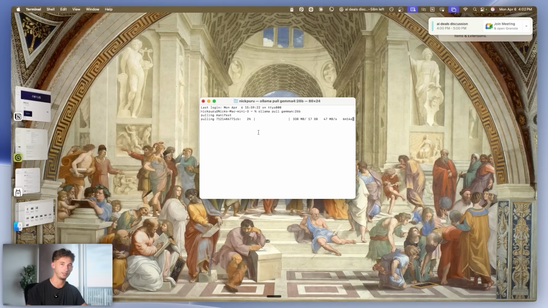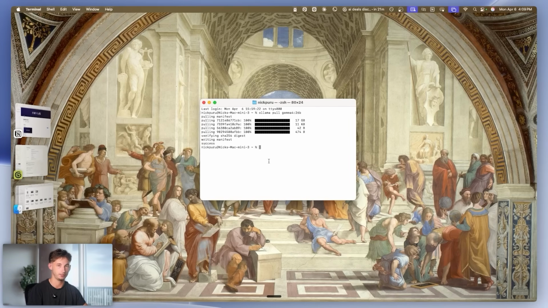So with this, I am pulling the 26B MoE variant. This is the one with 26 billion total parameters, but there's only about 4 billion active. So this is the sweet spot for most people. It's the flagship, getting all that flagship quality, and it's going to be laptop friendly. So it is, again, the sweet spot for most of you out there.